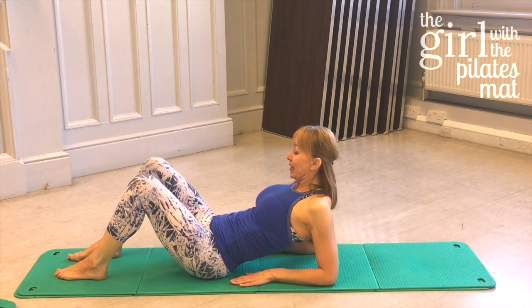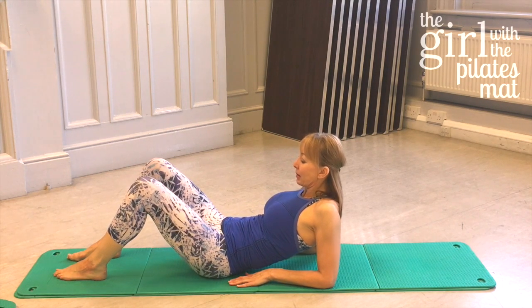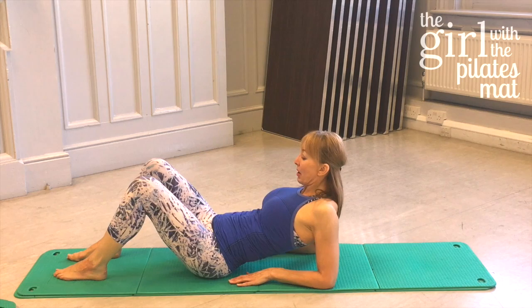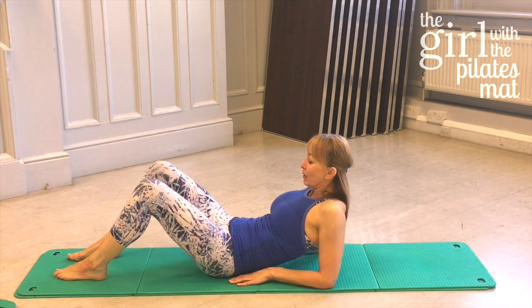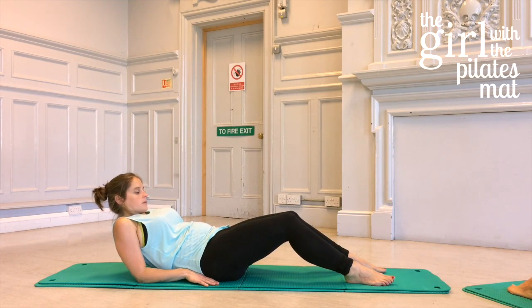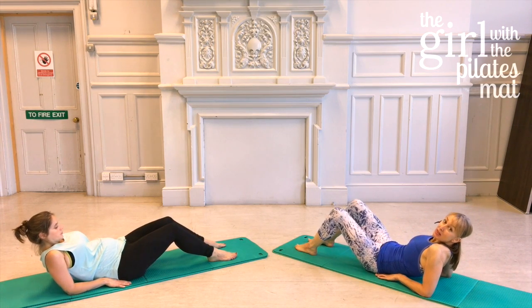So what you're going to do is take a deep breath in, and as you breathe out, you're just going to rock back on the pelvis, gently flexing your spine. Good. And then you're going to come forward. Good. And again, we're going to rock back. That's it. And come forward. So nice and easy. So no, not feeling any strain. Okay. And back.